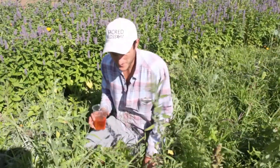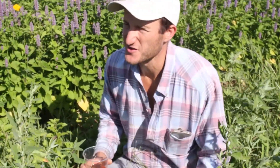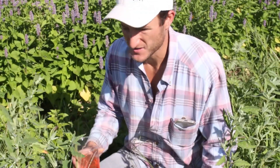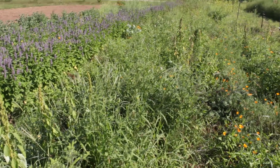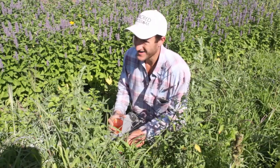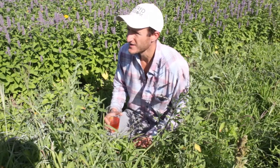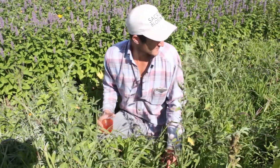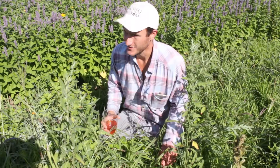Labor is the most expensive part of any small-scale, diversified farm, and weeding is going to be the most expensive part of the labor. This little section — these three rows — I just didn't use them and the weeds have taken over. To come back through and weed by hand would be so labor-intensive that I'm going to have to throw away these three rows. It's probably the only section of the farm where weeds got out of hand.